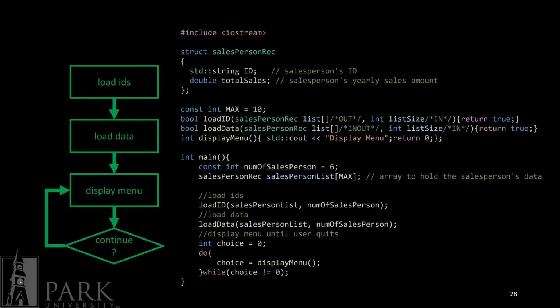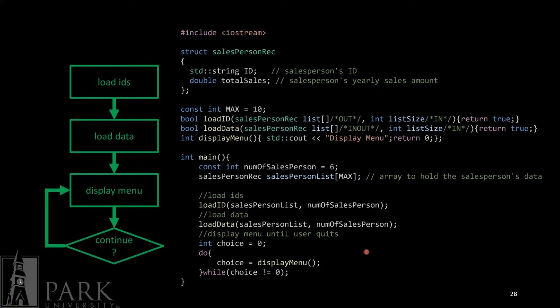You can see how our program is starting to come together. At this point, we have a functioning program that we can execute even though it is not complete. And you can see here that booleans have been chosen as the return type to indicate success or failure of the load operations even though they aren't currently used. Why might we want this feature in our load functions? It's something to think about.